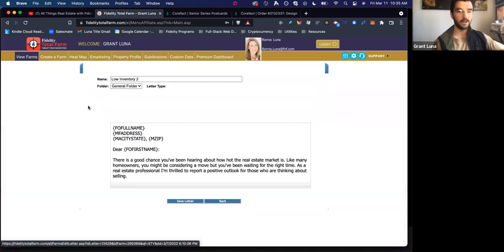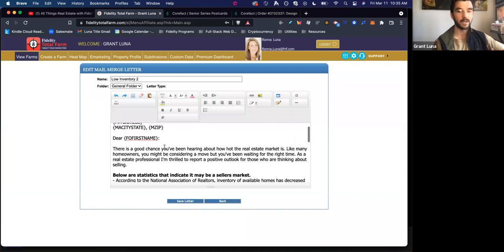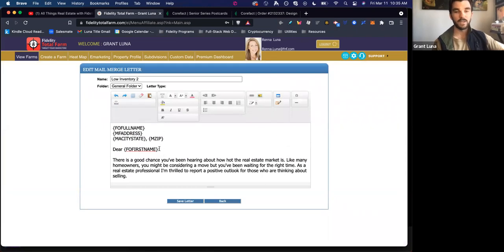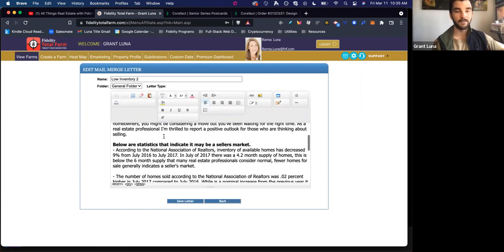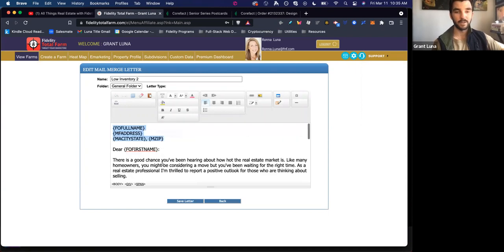And if you click on this letter here, you actually have the ability to edit these letters. So this is where it'll actually put in the homeowner's first names themselves. So if their name was Jane, it'll say Dear Jane or John, whatever their name is, it'll pull that in there. It'll pull in their actual property address here. And at the bottom, we'll pull in your information. What's nice too is you can add a little bit more as well.